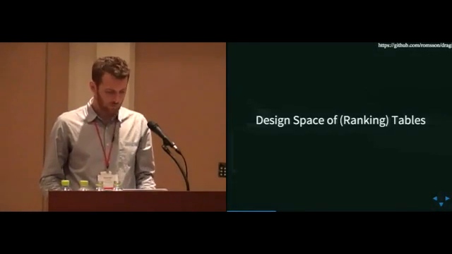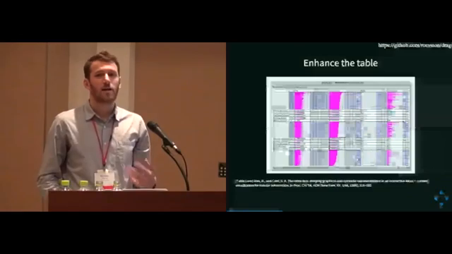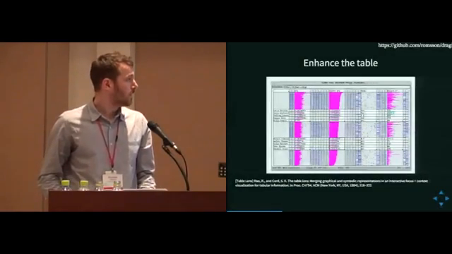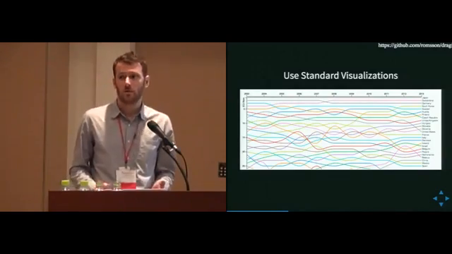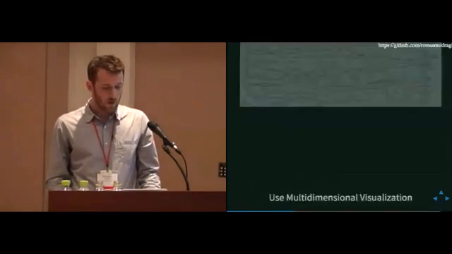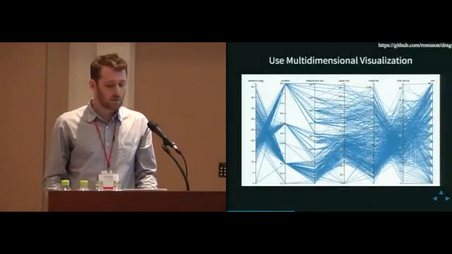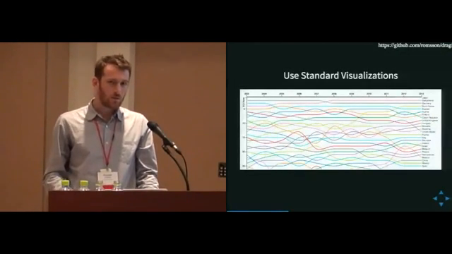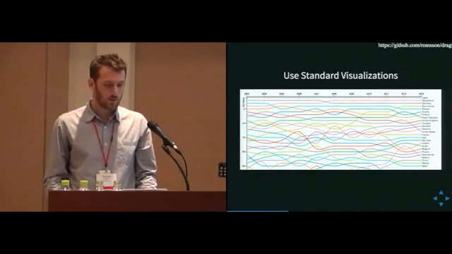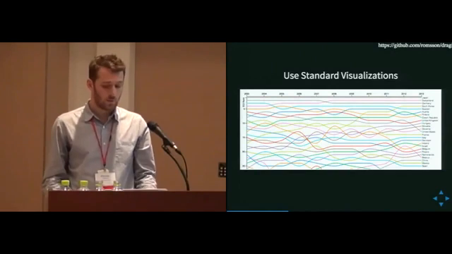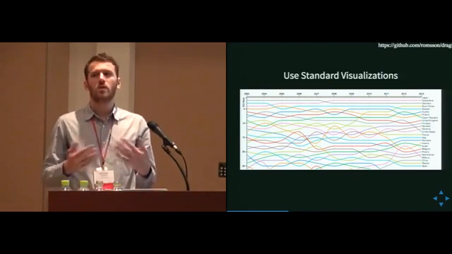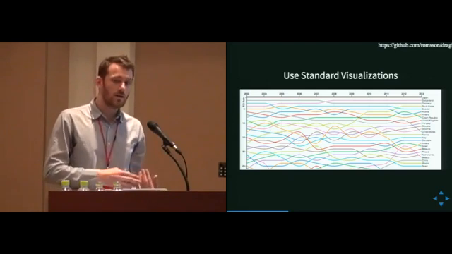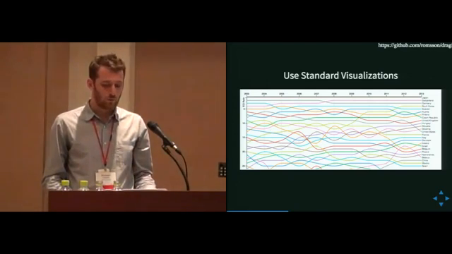So what are our options? We could add sparklines or bar charts within the table. We could use a totally different visualization, get rid of the table and use a line chart. Or we can build a fancy multidimensional visualization. Actually, usually the alternative to rankings is the line chart. But most people use line charts to communicate rankings. And we're actually going to use the line charts to interact with the ranking.